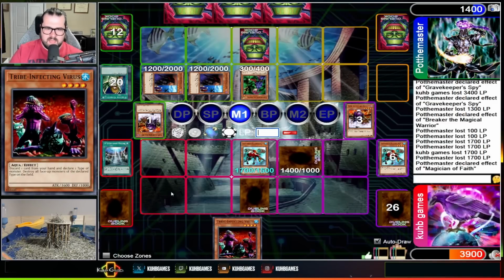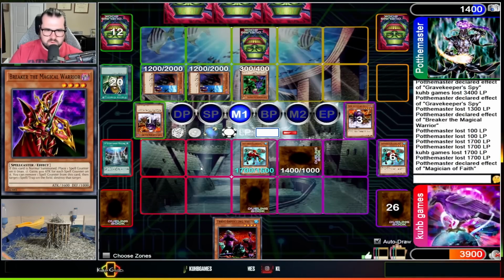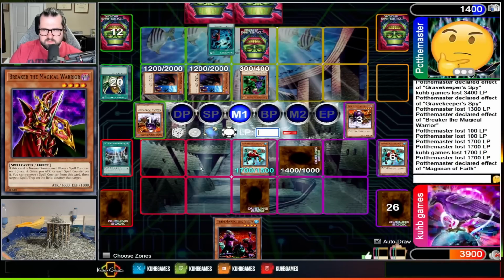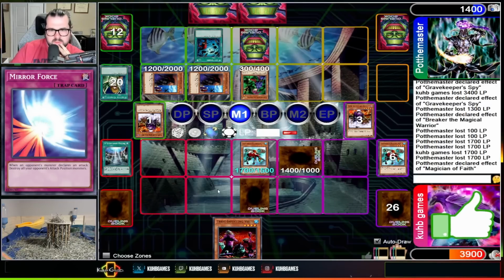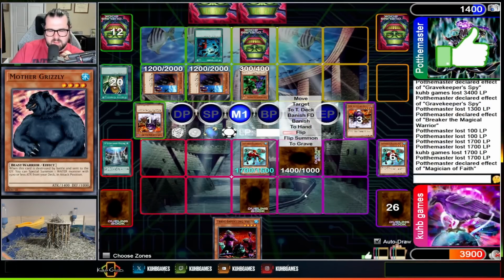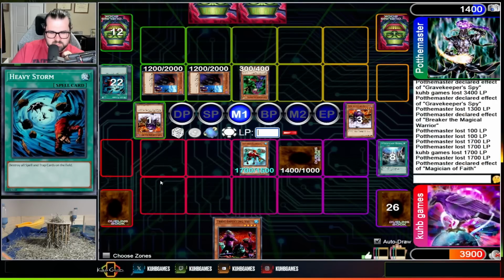Did we get a Chaos Monster? An MST would do it. Breaker's already gone. Mirror Force obviously would be very good as well. We're thinking Heavy Storm. Uh-oh. We're going to chain a Raigeki Break here. Kill my Mama Bear? No. Okay, it was Solemn Judgment. Okay, so we lose our Mirror Force.